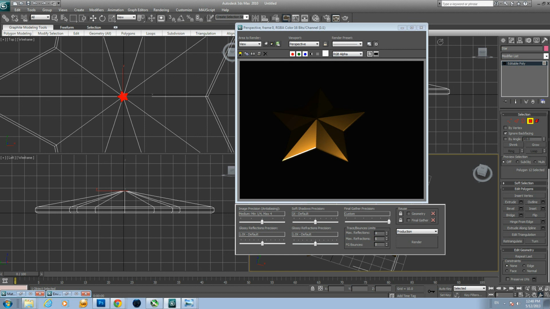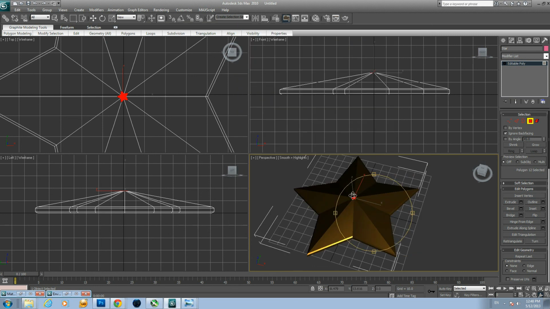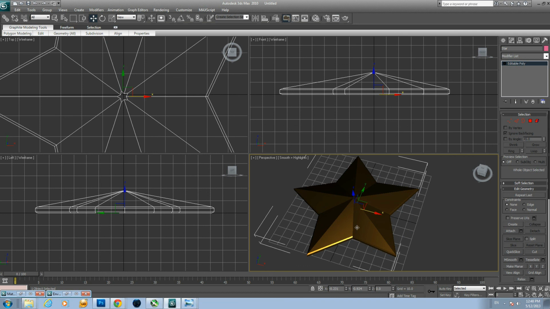And let's go ahead and highlight some items that we want to get highlighted in our star. So basically right now we're done with the geometry of the star. Let's go ahead and double click the mouse button on editable poly, then single click. A single click here will unselect polygons, and now we can work with our model instead of polygons.